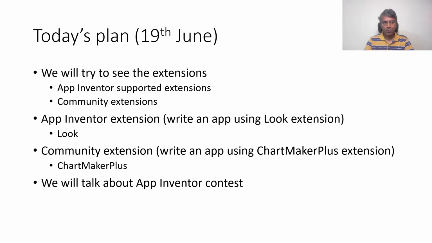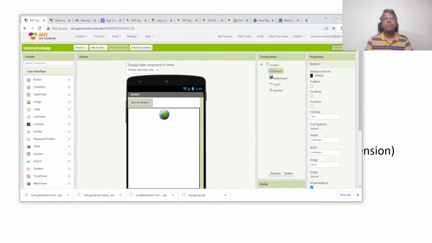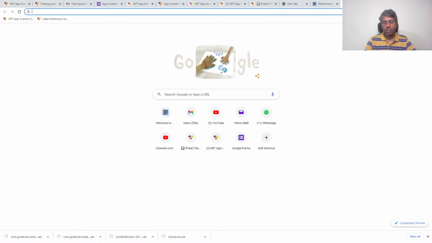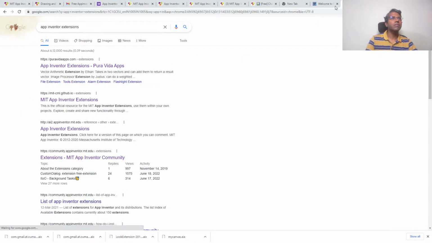Let me bring up the screen here. Now, if you search for App Inventor extension, I already have searched it here.